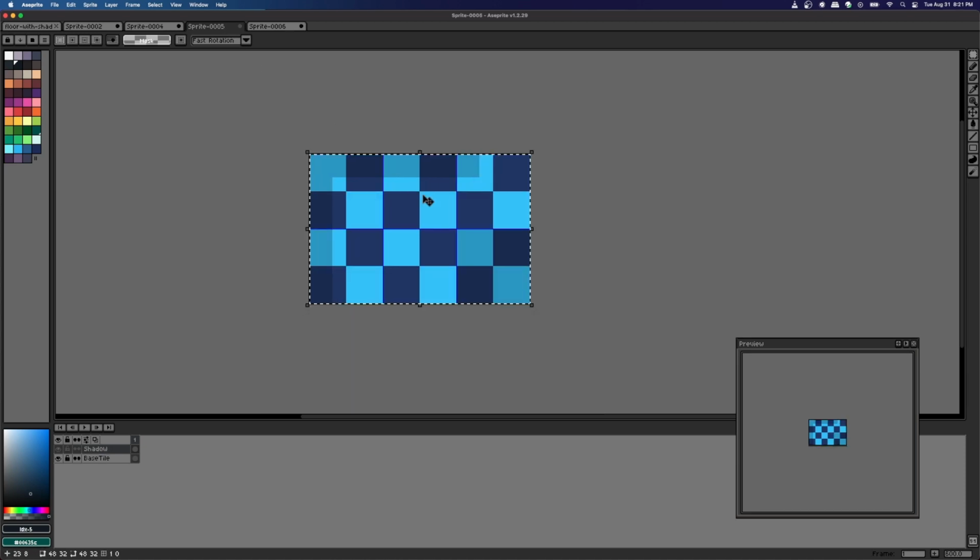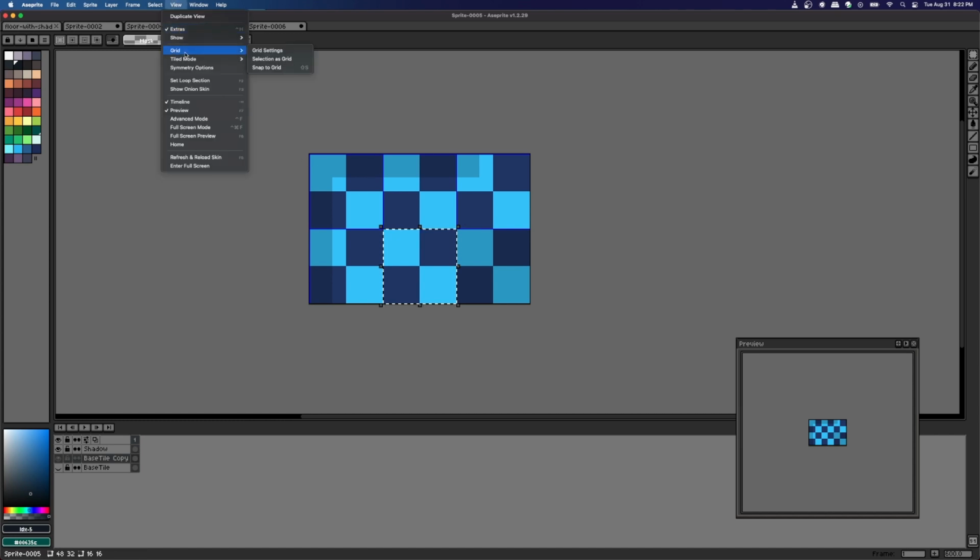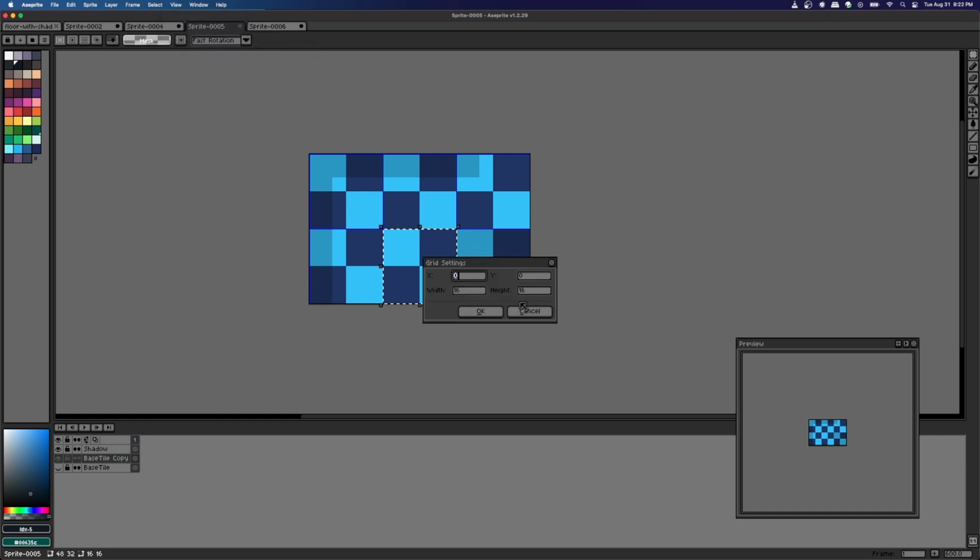So let's go back over to this sheet where we have the tiles. I'm going to duplicate this base tile layer. So I'm going to right click it, choose duplicate, and I'll hide the underlying base tile. So what I'll do to kind of break this up a little bit is I'll take this tile, and you can just double click on any grid square to select everything inside of it. If you're not getting the selection you want, you can go up to View, Grid settings, and just make sure this is 16 by 16 or whatever your tile size is.